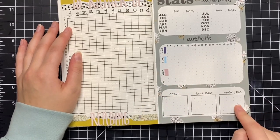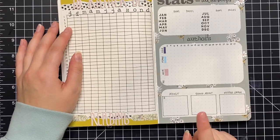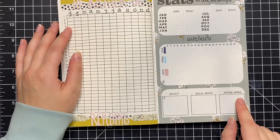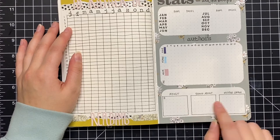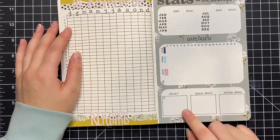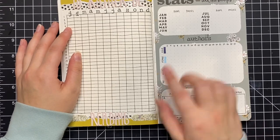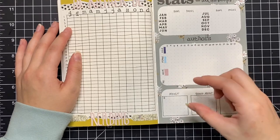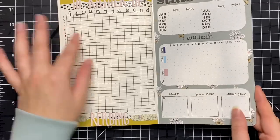Now down here, I want to also keep track of how many books I read are adult, young adult, and middle grade, because I do like to read within all three of those categories. But I know I'm going to read a lot more adult than the rest of them. So I was trying to think of a way to visualize this, but ultimately tallies are really the only thing that makes sense, because a bar for the number of adult books wouldn't fit on the page, whereas young adult and middle grade would be very small. So those will be tallied up.